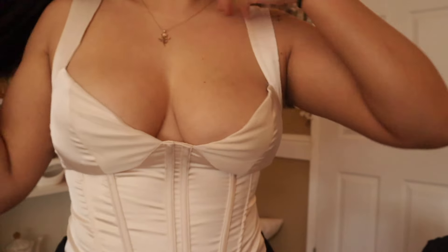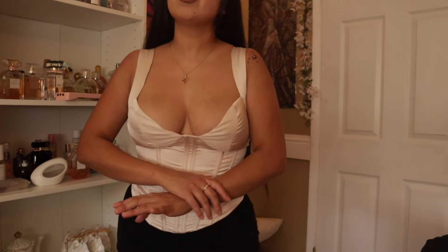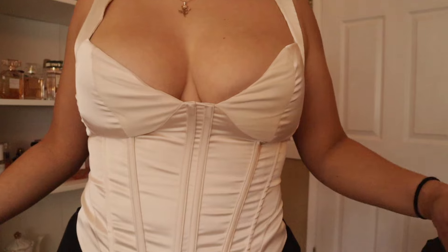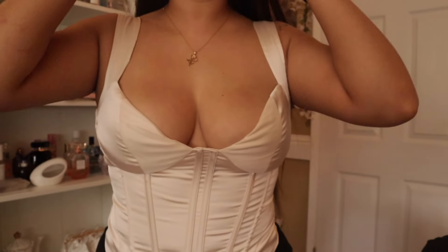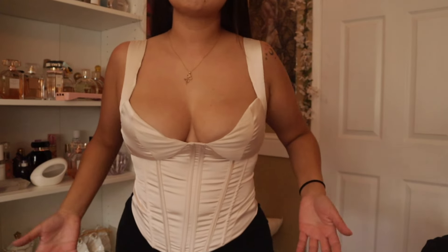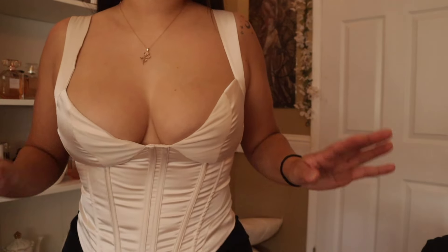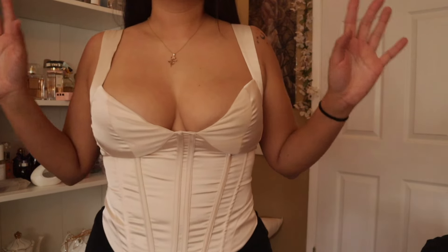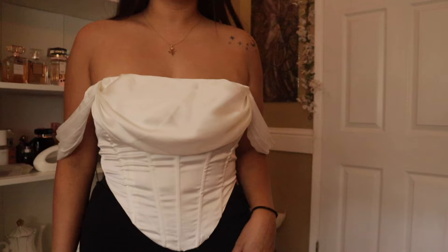This is the next top and it's my absolute favorite out of all of them. Do you see how it's snatching me up? Look how stunning this is. This is a US 8 — I could not have gone down a size, my boobs would have been pouring out. I think it would have been too tight because this right here is just right. I know they also have this in black, but the cream just gives so classy — it's giving princess, so beautiful.